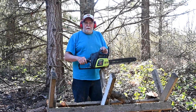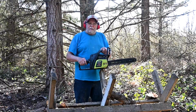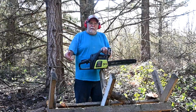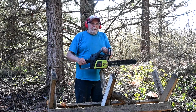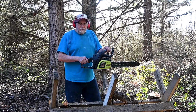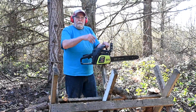Well, you can see it cuts pretty good. Stock chain on it was a really crappy safety chain. If you cut sideways, it would jump so much the chain would derail, so I put a real chain on it. But, like I say, these have their use. If you can figure out how to keep them running, we can do some limbing here for you.